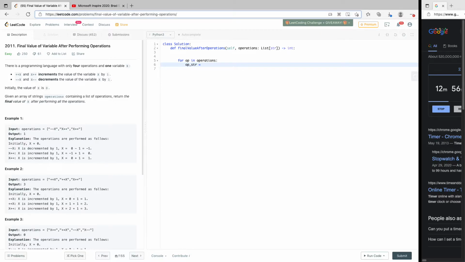We can split that and say op dot split, so that's going to give us a list, because it will split this. But is it going to split this?